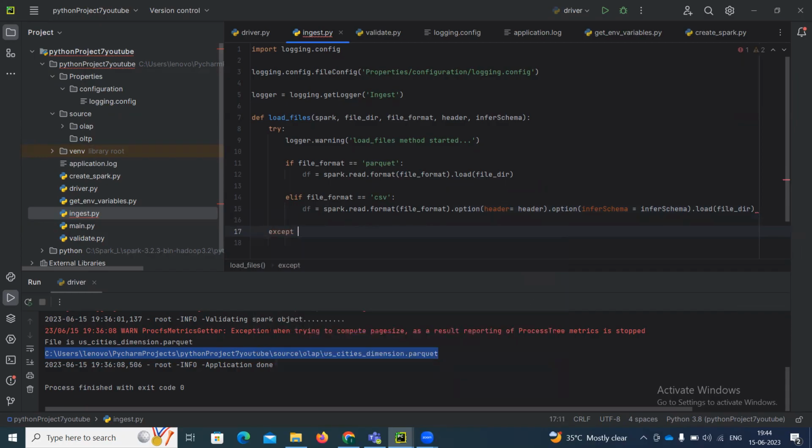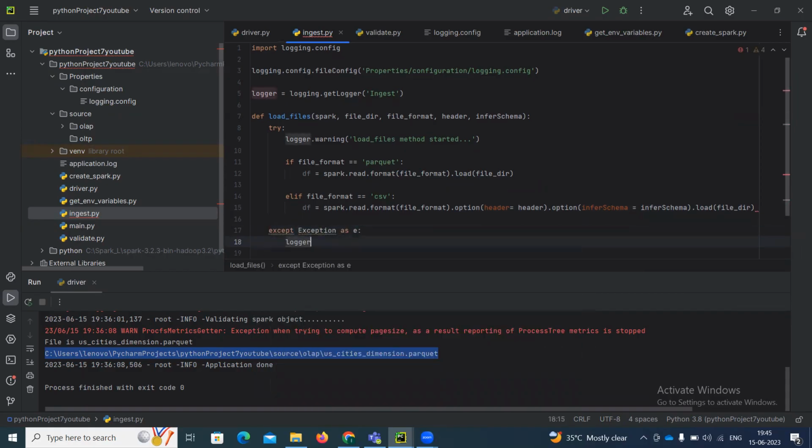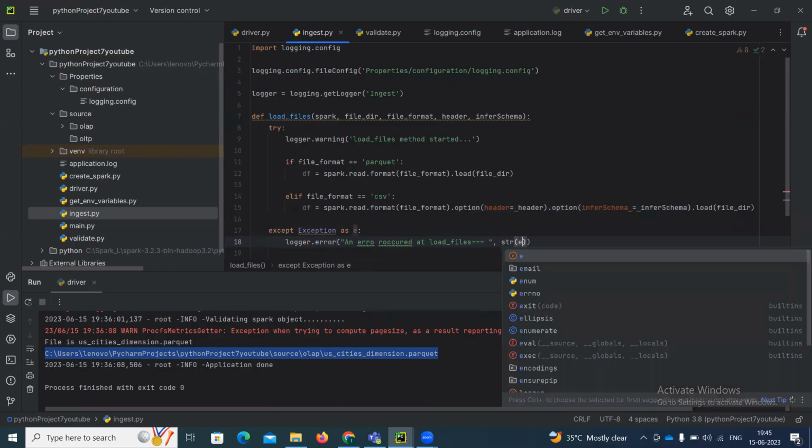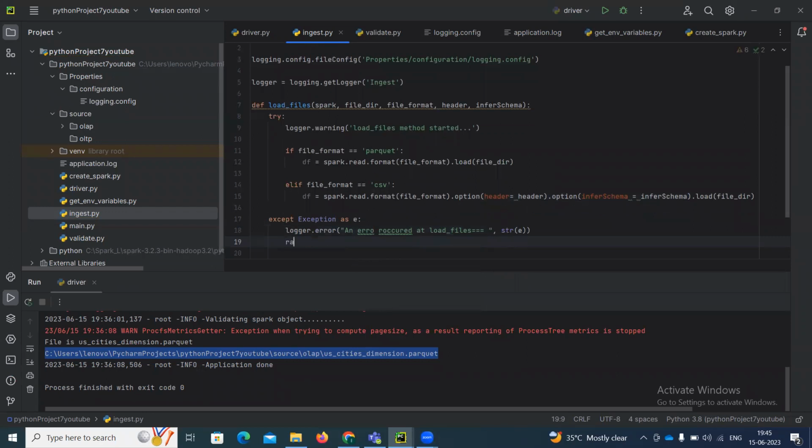And exception as e, logger dot error, and error of code at load files, str, raise it.